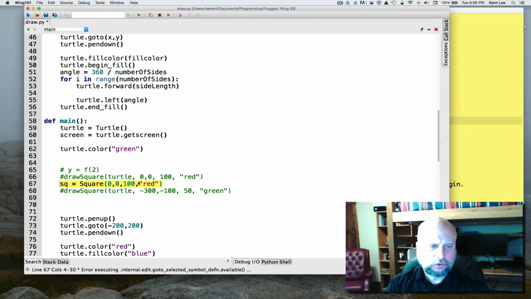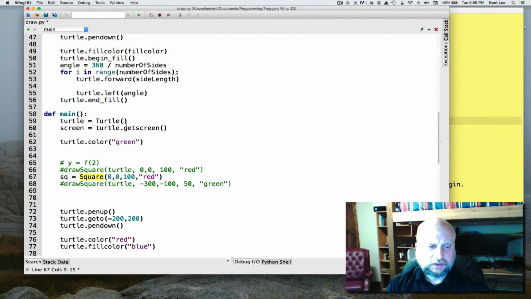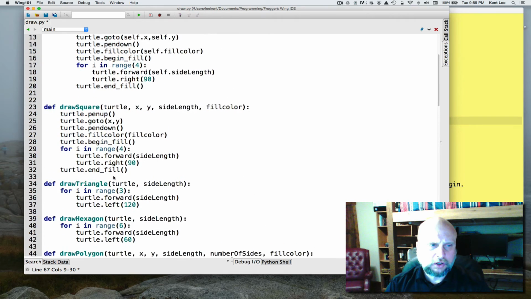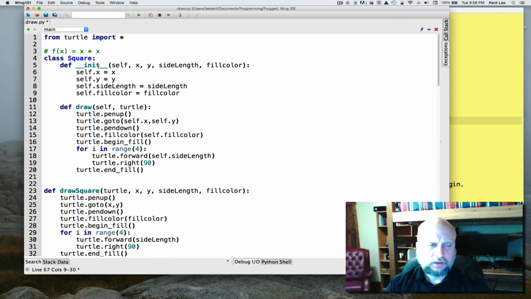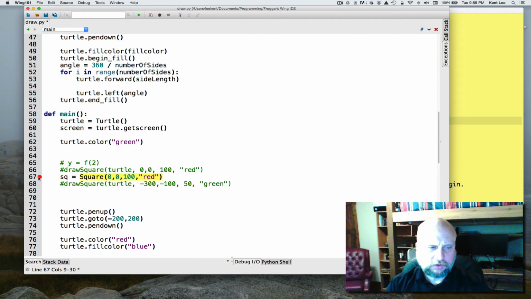So this is creating an object using the square class, and the square class up here is the definition for that object. Now one thing I want to note is that when I write this, I am actually going to go to the square class and execute this code up here. I'm going to set a breakpoint so we can watch this and see what happens.